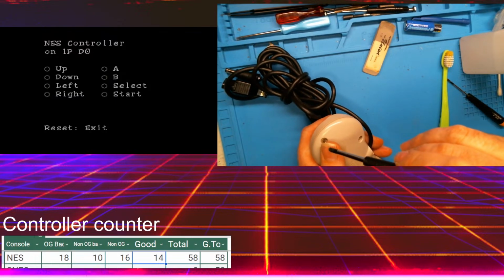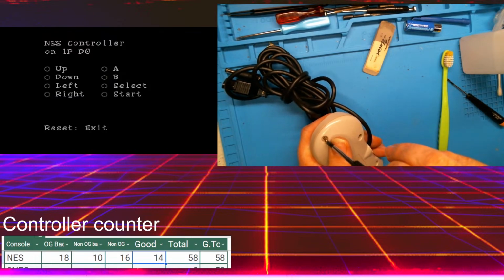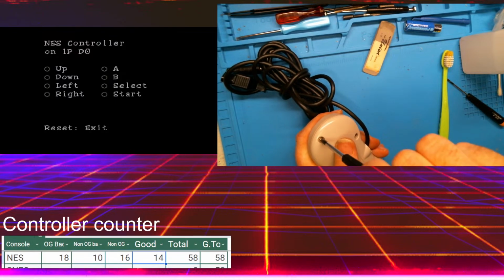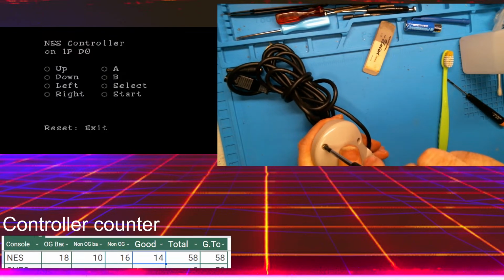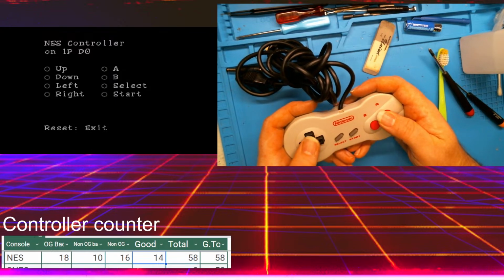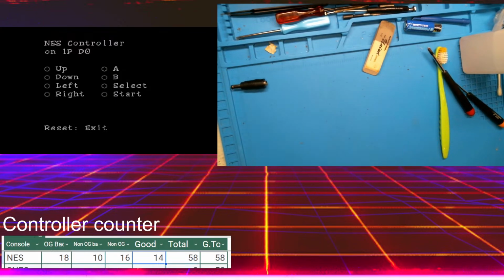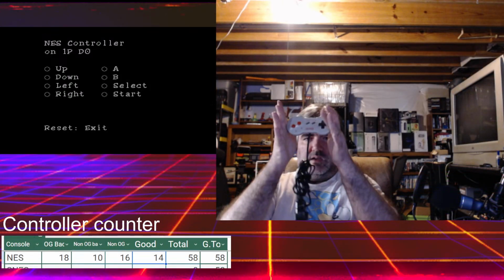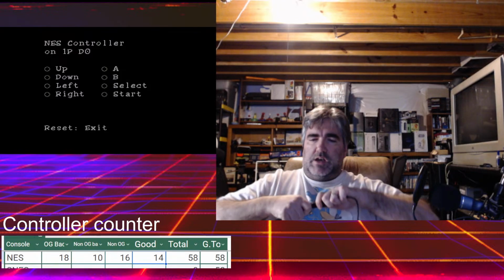Yeah, I figured I'd do these controllers first. These are like money. These are so expensive now. I don't even want to think about them. Close my eyes, hit the buttons. That feels right. Okay. Oh yeah, that's better. Oh, buddy. That's the way. I like it. Okay. Number 2. Done.